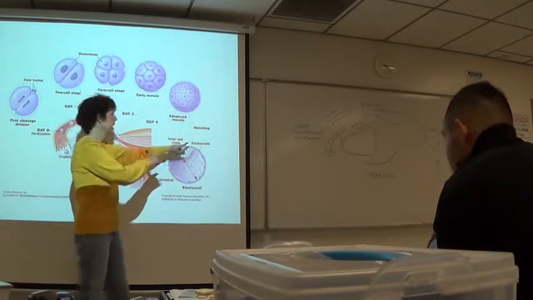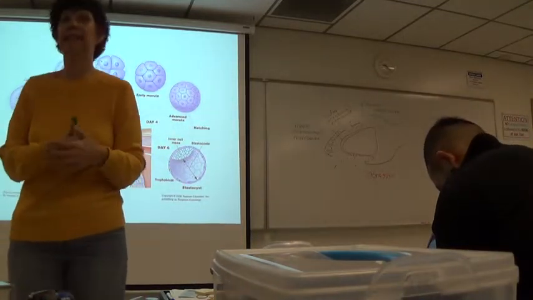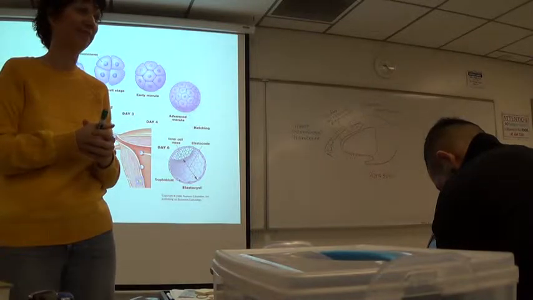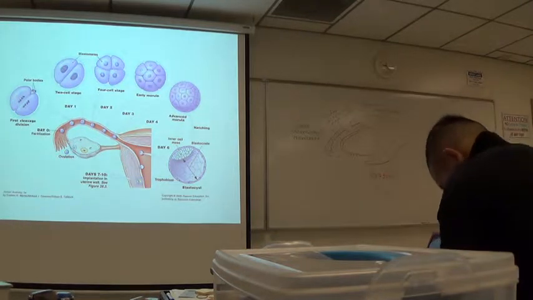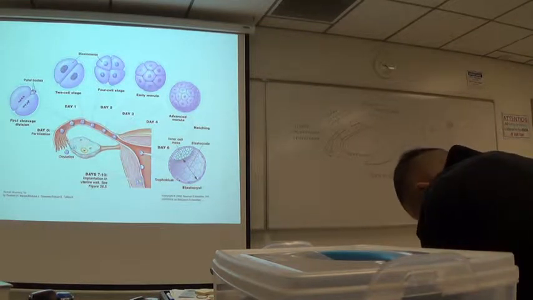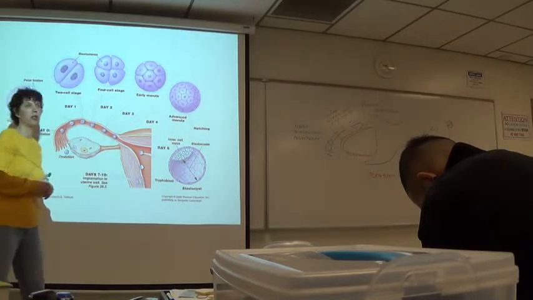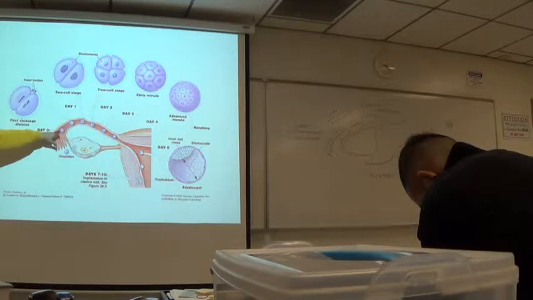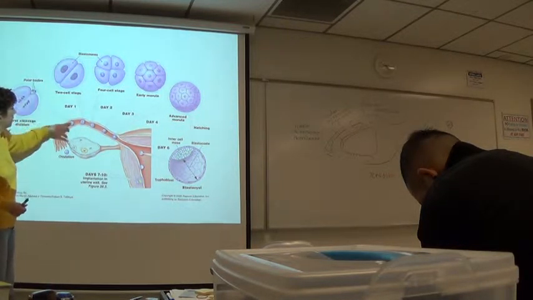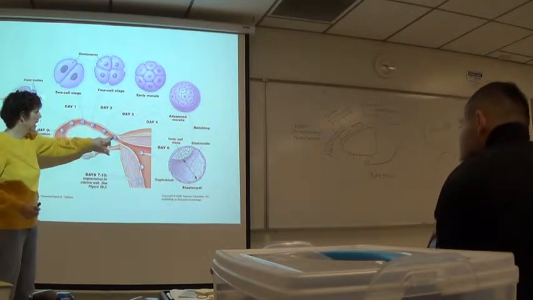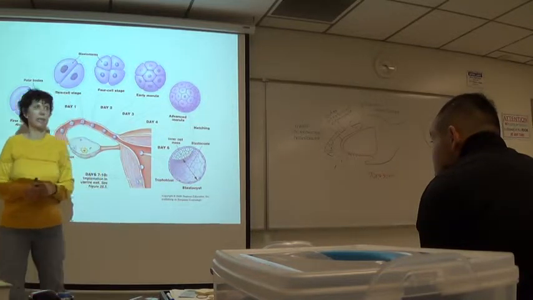Before it implants, the blastocyst loses its zona pellucida. That process is known as hatching. And that ruptures and releases the blastocyst. It would be very difficult for it to implant with that protein coat around it. All right, so now it's ready to settle into the uterine wall. So fertilization occurs within the ampulla, and then the zygote is formed. It undergoes all of its gradual changes, and then enters the uterine cavity as a blastula typically.